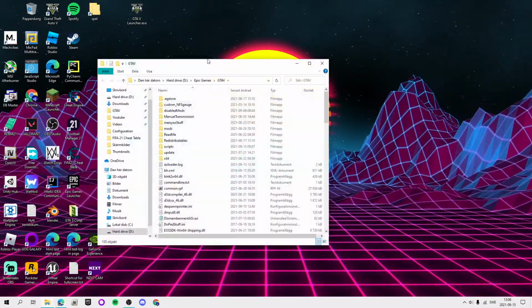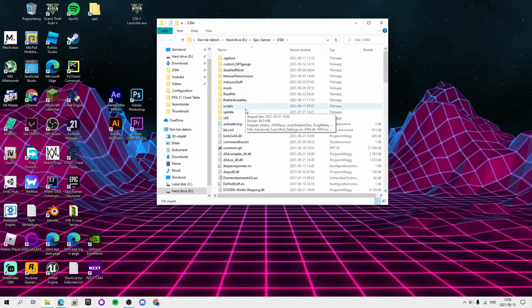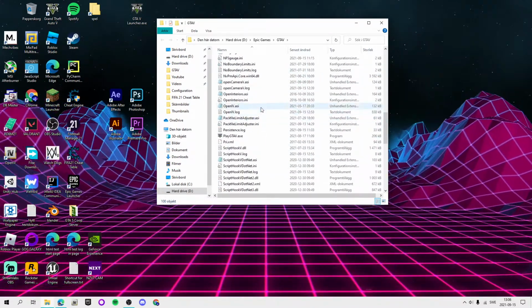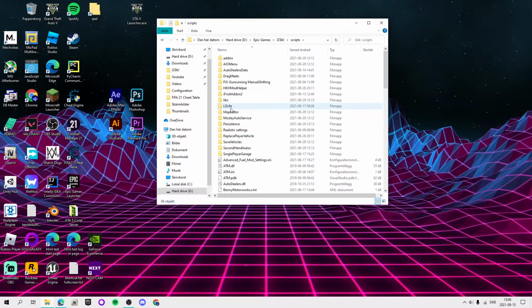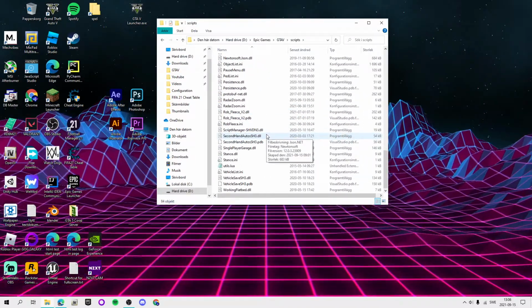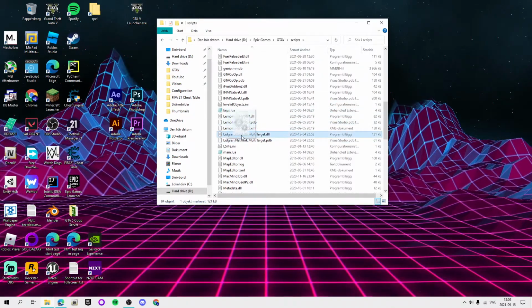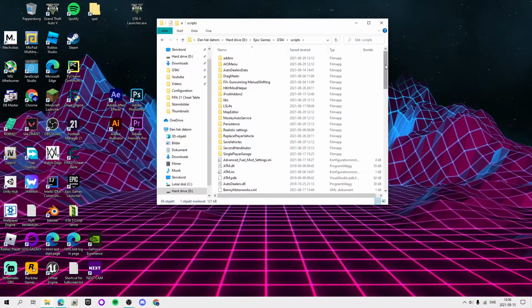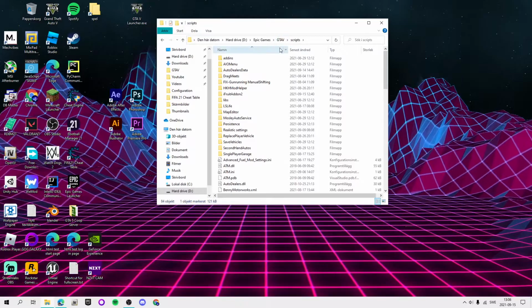So go into your GTA 5 main directory, and what you did was you probably put all of the files in the root or in the main directory, but you're gonna want to put them inside your script folder. Okay, so here you see I got the files and it worked for me. It didn't work for me either at first. I did a bit of research, I put it in my script folder and it works.